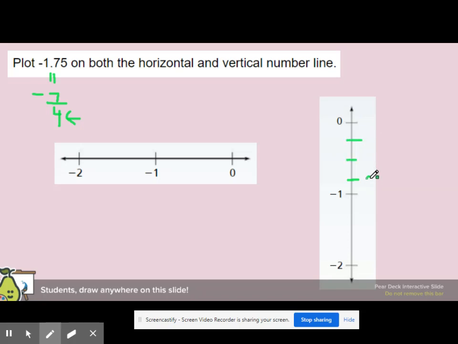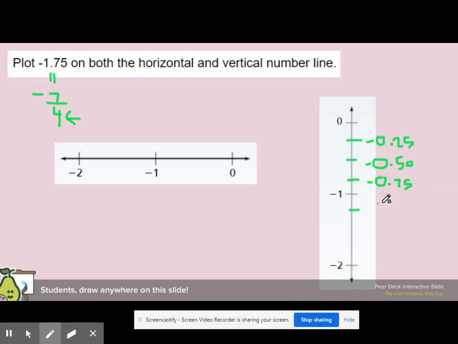So this is going to be, whoops, I have to start at 0. What is Miss Pitcock doing? You always count from 0. So here's 0. I have 25 cents. I have 50 cents. I have 75 cents. And then I have $1. And since these are going down, they're all negative.